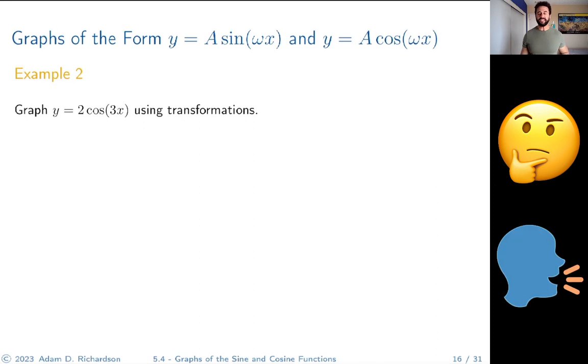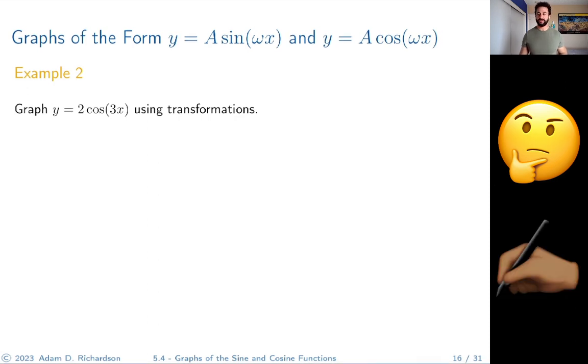All right, and now just say something out loud to yourself. Describe how you think it would look using transformations. All right, now you try to graph it on your own. Try to draw a nice graph with straight axes and labels and all of that stuff, and then we'll do it together in just a moment.